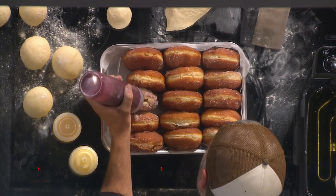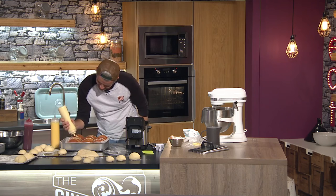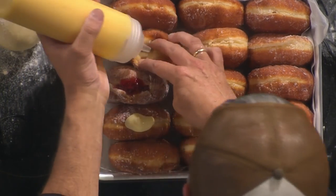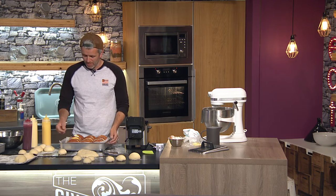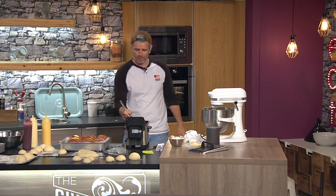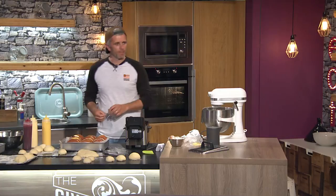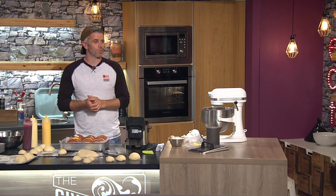We'll go jam. Then vanilla — it's just a vanilla bean vanilla cream, very, very simple. I might do a session on fillings; it's really important. Believe it or not, when you make these in the bakery, everyone just wants the jam. The old saying was: if you can eat this whole jam doughnut without licking your lips, you've won. Turn them over — see that? And how long after they're out of the fryer do you let them rest? Just 30 seconds. Snip them with scissors, fill them — delicious and warm.